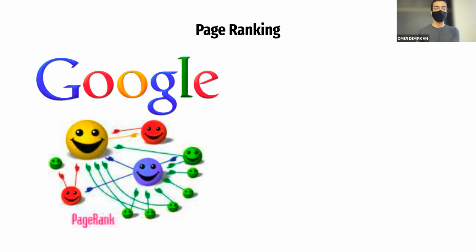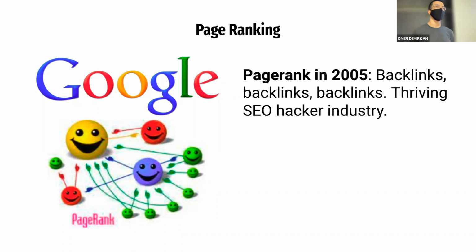Next, I want to talk about page ranking. So you can see the old Google logo here. So we're talking about maybe around the early 2000s. There used to be an industry around figuring out what the Google algorithm was, right? Even back then, being ranked at the top of Google search for some keyword made a lot of people a lot of money, right? So people paid for this industry. And back then, there was really only one thing that determined it, and it's backlinks, right? So other websites would point to your website, and that would increase its ranking, right? And it was really simple.